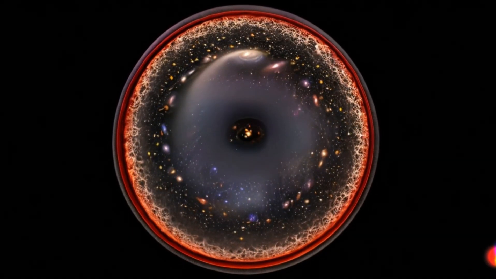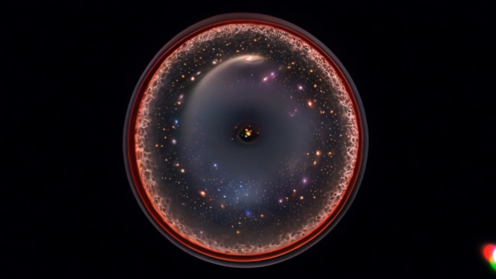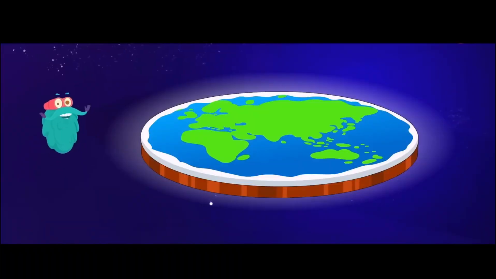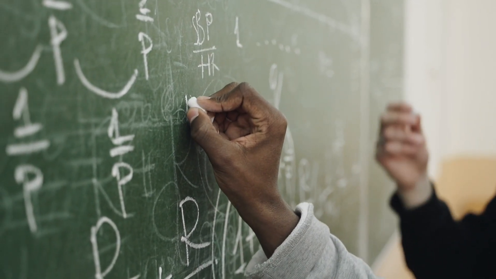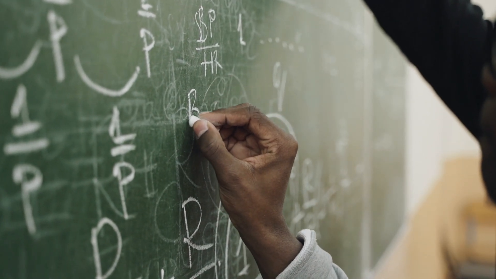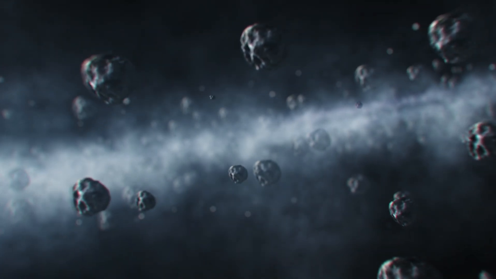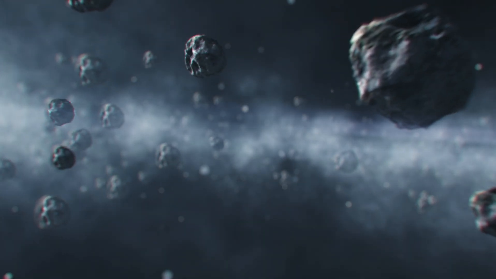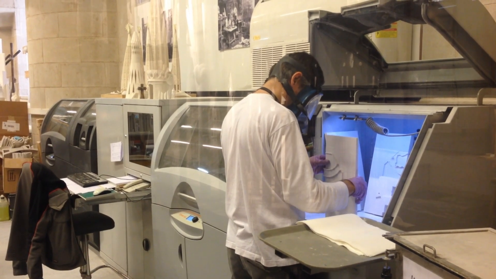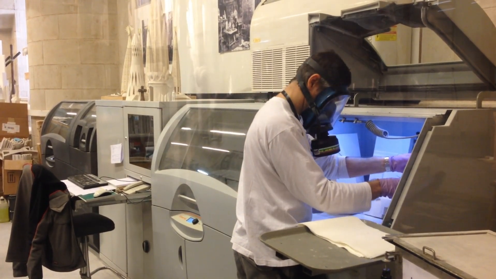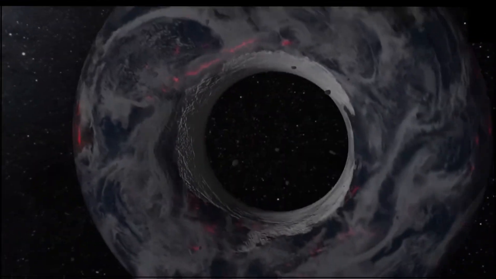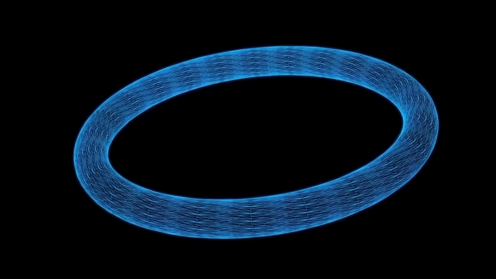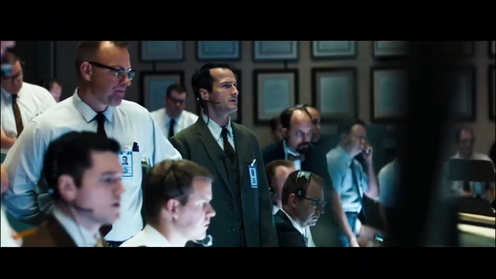it is known that the universe is expanding in every direction without bending in a positive or negative direction. And since it does not bend, it means that the universe is flat. It is important to understand that this story has nothing to do with the flat earth theory. In modern geometry, 3D space can also be flat. And the final shape of the universe is being discussed and the most unusual options are being put forward. For example, a team of scientists led by Thomas Buchert from the University of Lyon published a paper claiming that the universe is a huge 3D donut. It's funny not only because of the form, but also because, in this case, the universe is not just closed in on itself, but also finite.